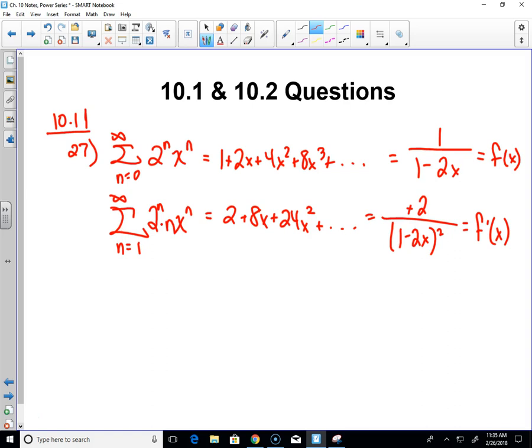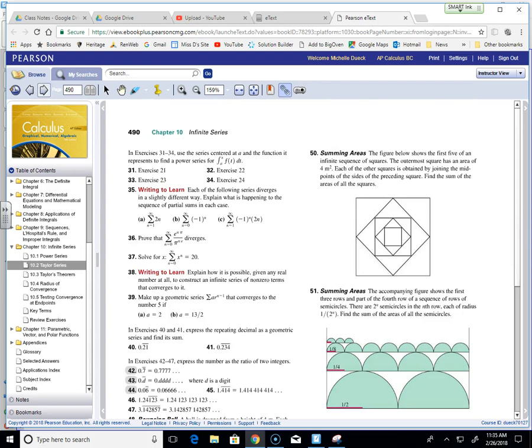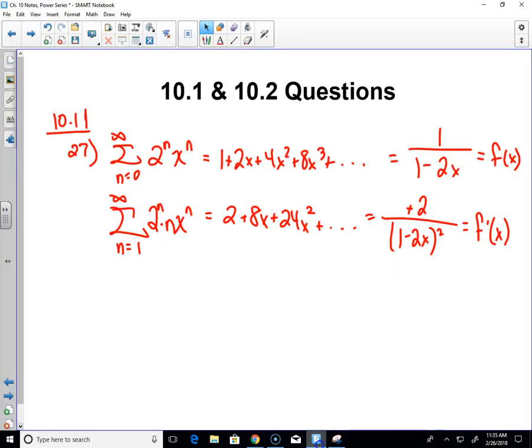Let's go peek at that next section, because then you ended up in a new section of problems, which is the next page. It says, use the series centered at a. So we're looking at 21 again, for instance, for number 31. And now we're trying to figure out the power series for the integral. So then, if we were to go the other direction, for number 31. This would be your final language.